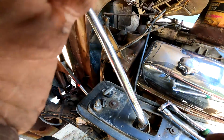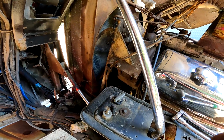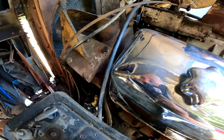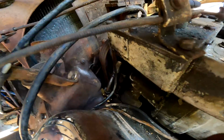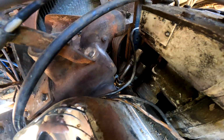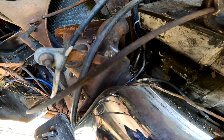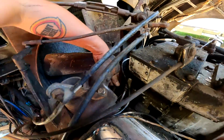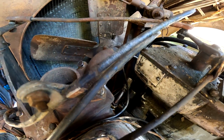Well, that's been an excessively long time coming, but yeah, mint. I ain't mad at that. So as you can see, my lines worked out well. You can get to them. Not easily, but you could get a wrench in this way if you had to, which was kind of the point.